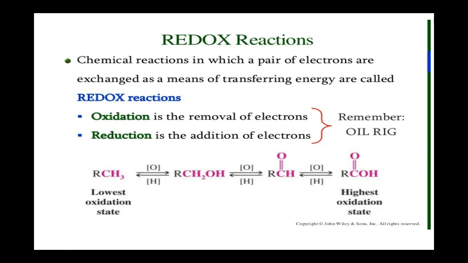Here we go into our redox reactions, and these are paired. This catabolism and anabolism happens in the environment of redox reactions, and they are paired. You have a removal of an electron and an addition of an electron, and those electrons are the negatively charged particles that are in the outer valences of the element. So the element has a nucleus in the middle with protons and neutrons. Protons are positively charged, neutrons have no charge, and then the electrons are orbiting around the nucleus.